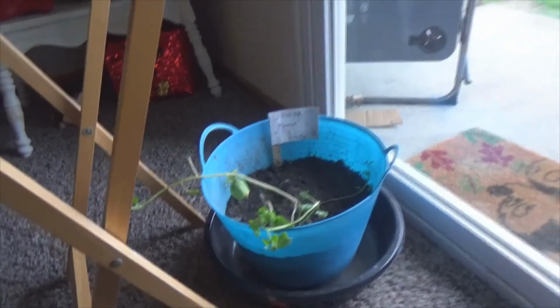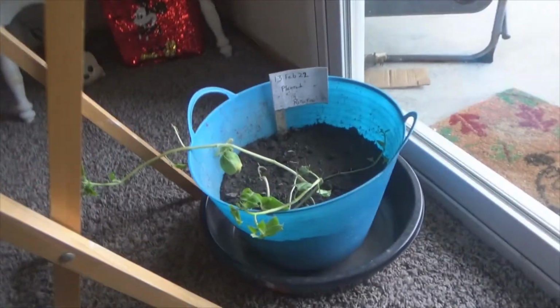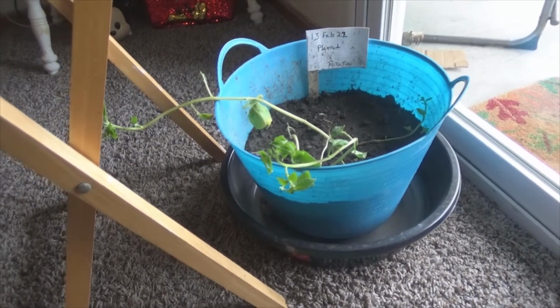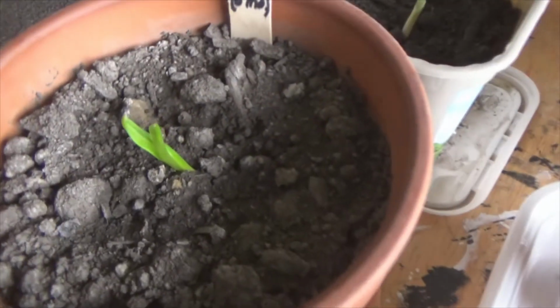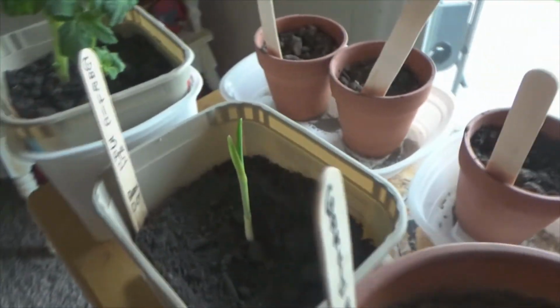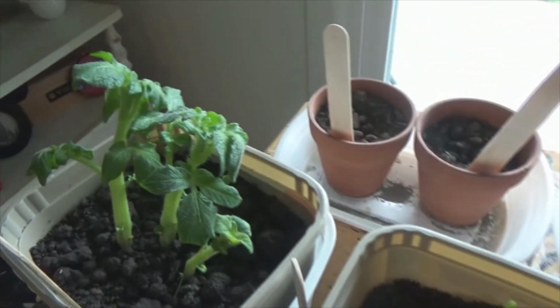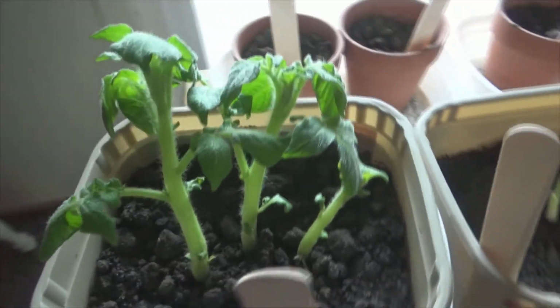So here, and again, it's a little chilly outside, so they're going to stay inside. Here's the potatoes that were planted in February. They're doing fine. All of the peppers, none of them have been growing, so I don't think they're going to. This garlic here is doing quite well. This one here was the second one that I planted, and it's doing really well. Look at that. And then there's the potato plant, which is doing fantastic. Look at that. So these three back here need to be repotted.